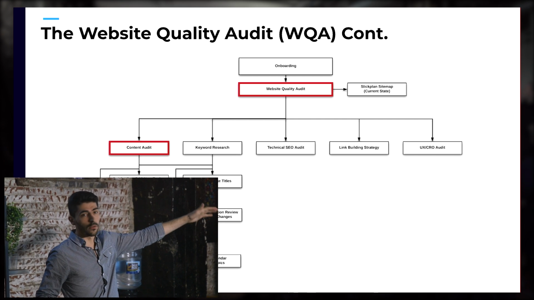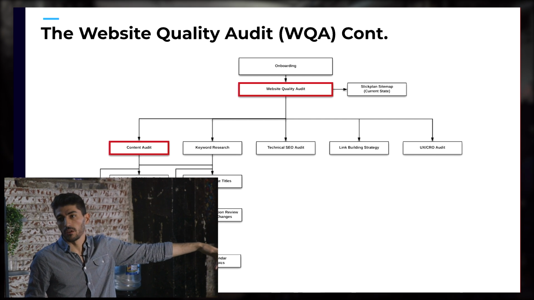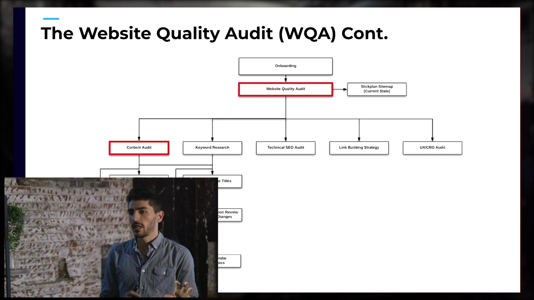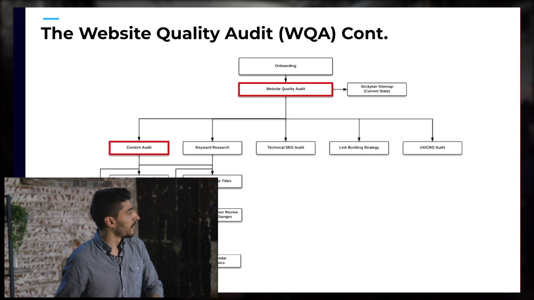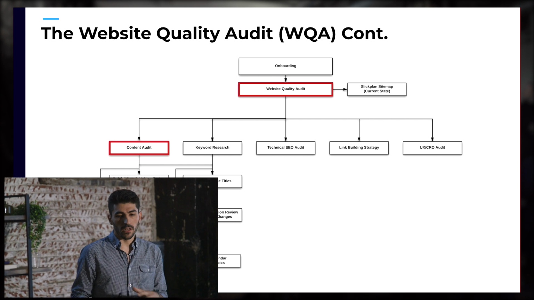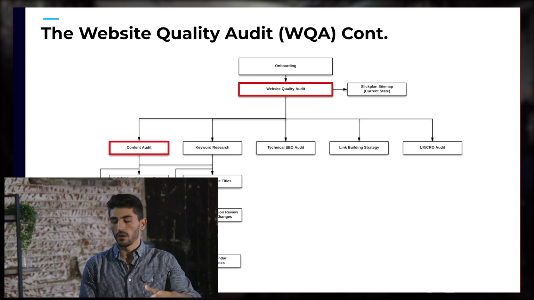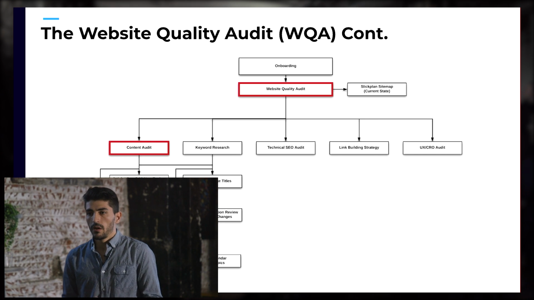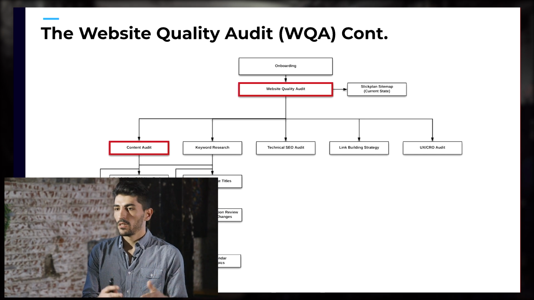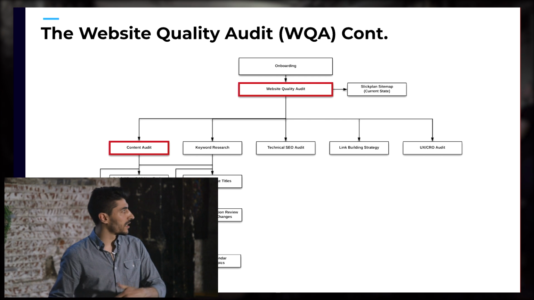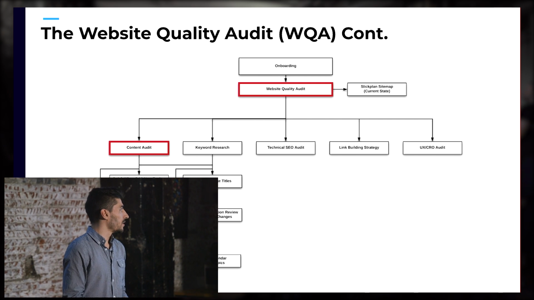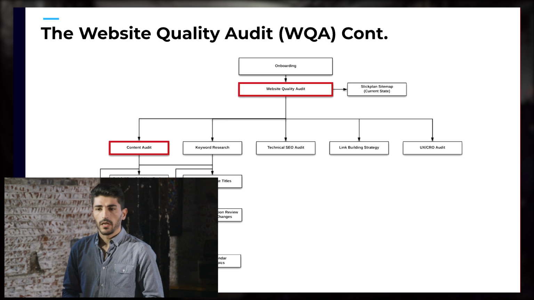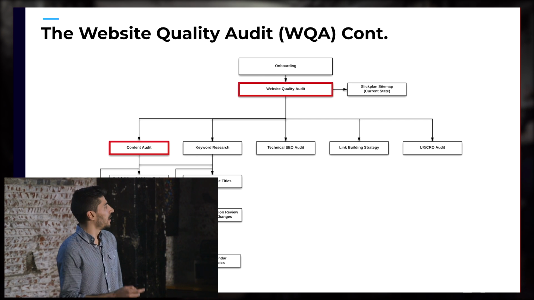So the content audit, we want to do keyword research. We want to do a technical SEO audit. When we have all that data together, we can spot major technical issues that are happening. Link building strategy, we can identify those pages that are right on the cusp of ranking really well for their respective keywords. We just want to send a couple links and some authority to that page to get it bumped up a couple positions. So I'm talking about aggregating all of this data into one spot in this big massive sheet.